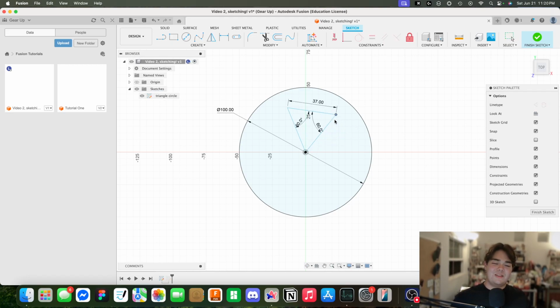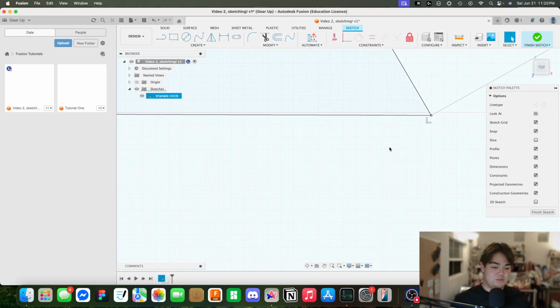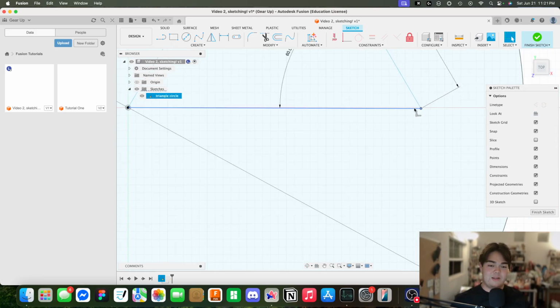But the problem with it, and the reason why it's still blue, is because its location isn't defined. I can still rotate it around the center. That's the only corner of the triangle that we've actually anchored to any single point here. So the last tool which I'm going to show you in this video is one which allows you to define that. So let's say I want my triangle to sit along here. That looks pretty good to me, but my eye isn't a computer, and actually if I zoom in, it's a little bit off. It's not quite there.